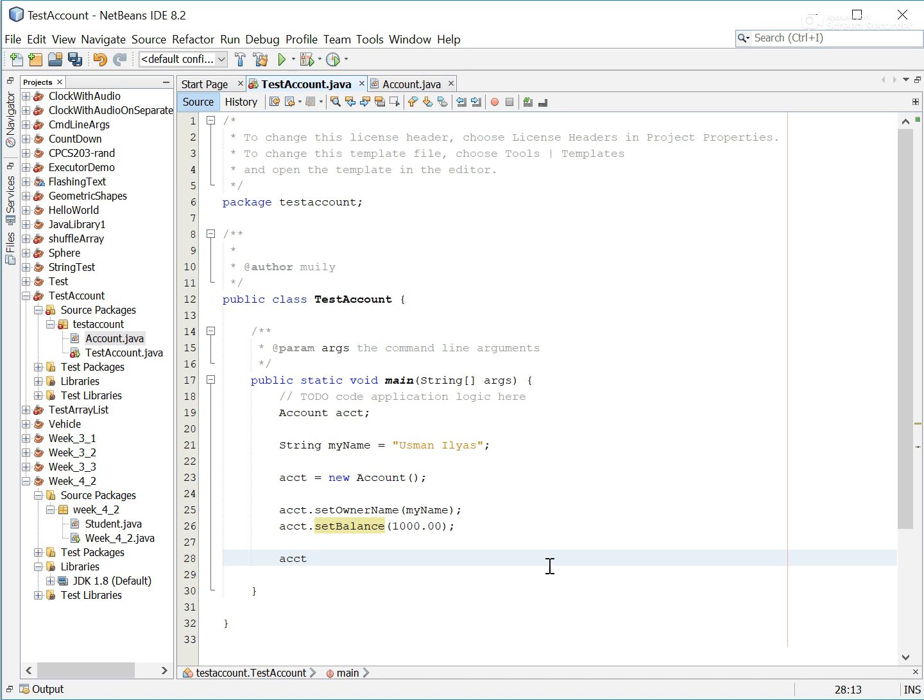And just to test out the add method, we can then add 100 riyal to it. Maybe after adding 100, I'm subtracting 50.